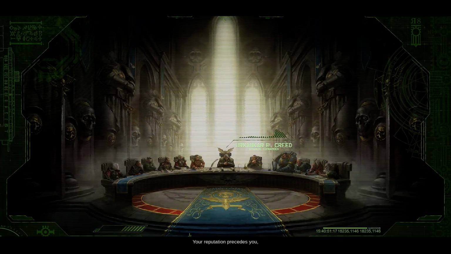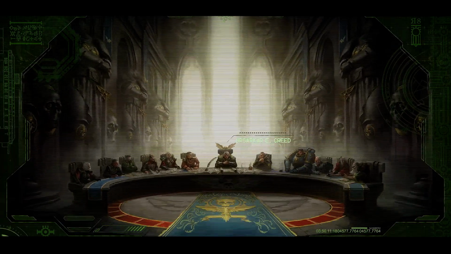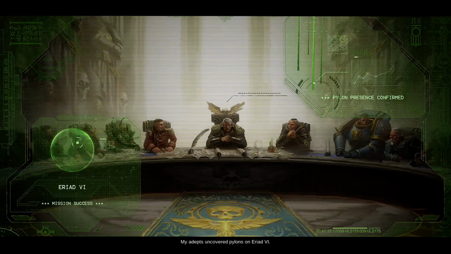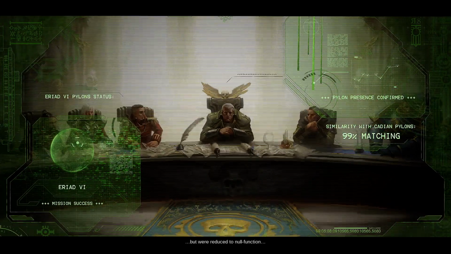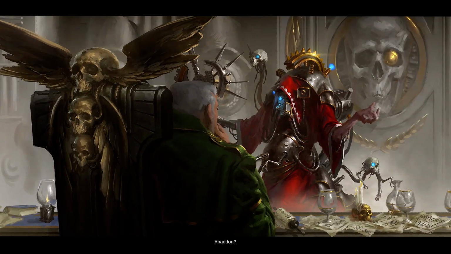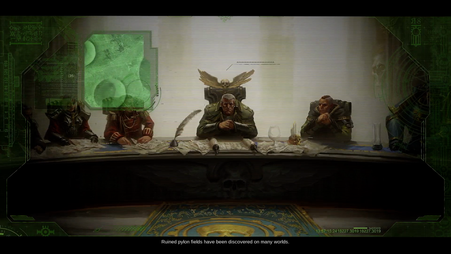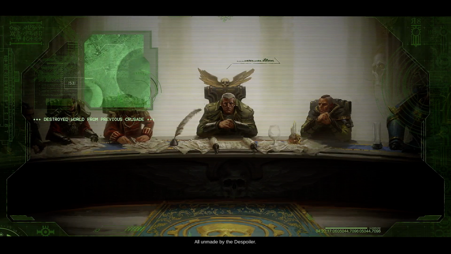Archmagos, your reputation precedes you, but you choose a bleak time to come to Cadia. Bleaker than you know. My adepts uncovered pylons on Period 6. They are a perfect match for those present on Cadia, but were reduced to null during the Fourth Black Crusade. Abaddon, his malice holds greater purpose than we knew. Agreed. Ruined pylon fields have been discovered on many worlds, all unmade by the Despoiler.